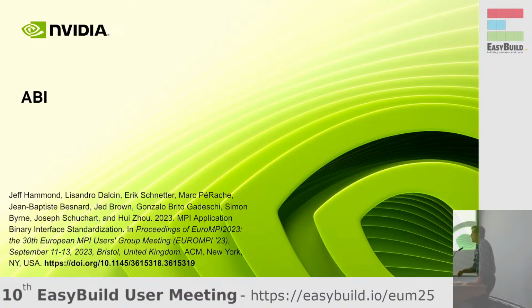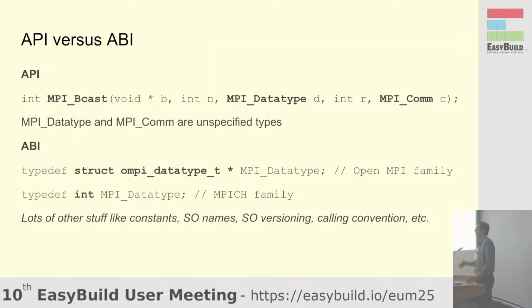So first I'm going to talk about ABI, Application Binary Interface. This is what I think some of you care the most about, or the only thing you care about in MPI lately, because this is the thing that makes package management sane again. So there's this paper we wrote for EuroMPI'25. There's a YouTube video, I think, of the talk that I gave about it. It's an open access paper, so you don't even have to work. The arXiv version is stale, so read the ACM open access version for more.